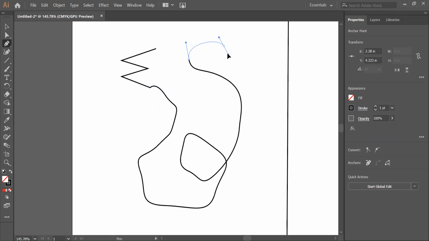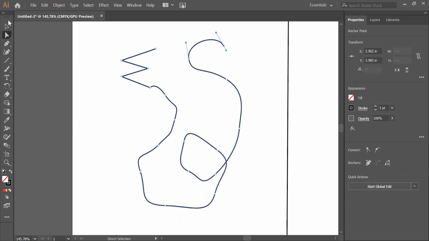And it creates these lines with these handles. You can see the handles are attached to the anchor point. And what they do is, if now I did select, deselect, I'm going to select the direct selection tool. And if I select one of the anchor points, I can adjust the direction and the height of it by messing with not the anchor point, but the handles that are attached to that anchor point.